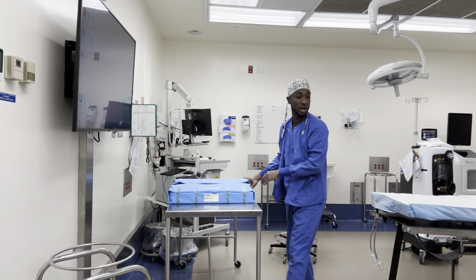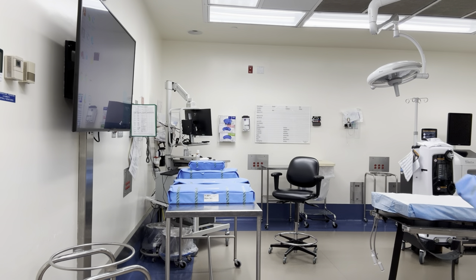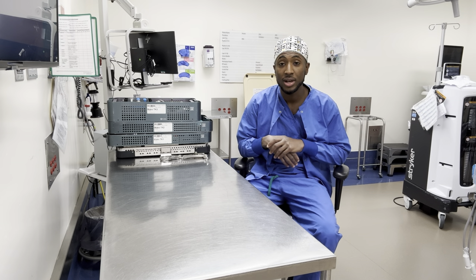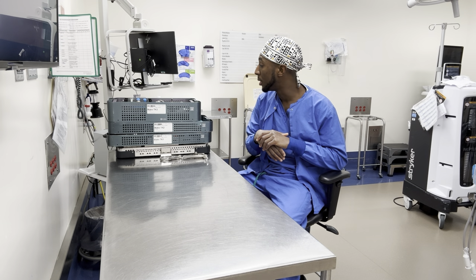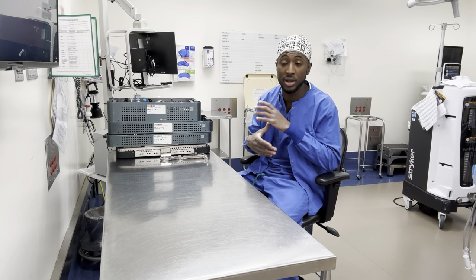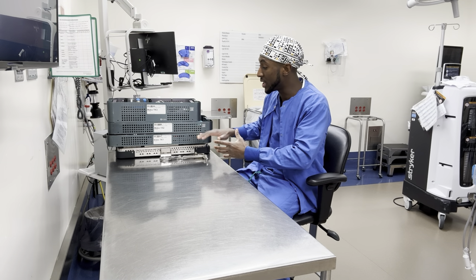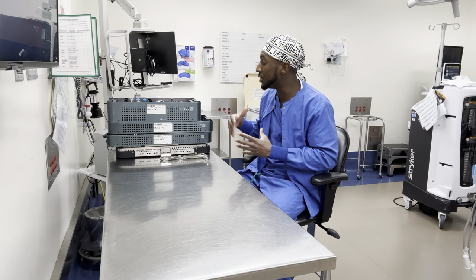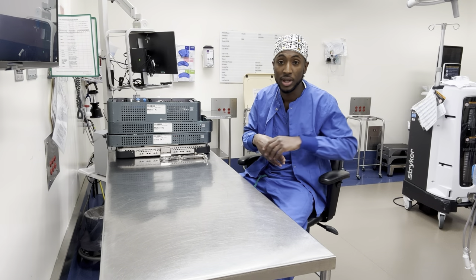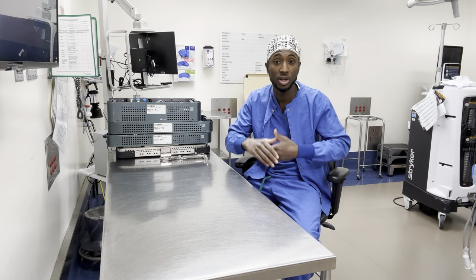Here's the Mako TK1 tray, the TK2 tray, the TK3 tray, the Patella Cutting Guide, and the press fit instrument tray. I'm going to keep this very straightforward — not overly complicated. I'll go through the instrumentation first: the things we take out of each tray, what we use, and why it's used. After showing the instrumentation with a close-up view, I'll go through the steps of the procedure — what comes first, second, third, and why everything is used.